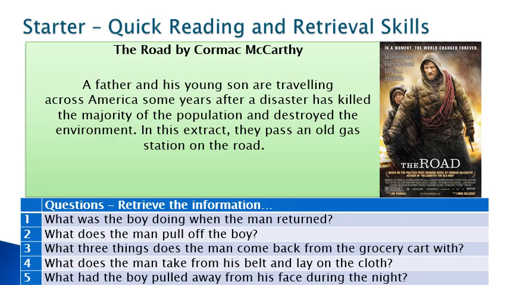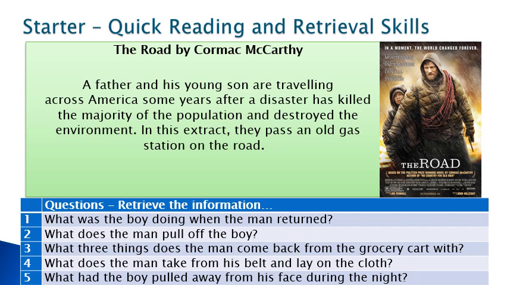We've also got retrieval skills on this paper, and we're going to start just with a really quick task. This is taken from The Road by Cormac McCarthy. In this text that we're going to have a look at, just a very short section, you're going to retrieve some information from the text to answer 5 short comprehension questions. The Road is a dystopian text. You'll know what the word dystopian means from your study of Lord of the Flies.